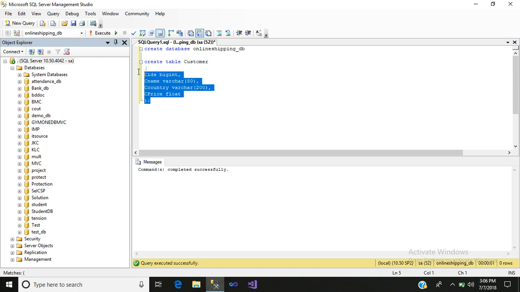Now simply select and execute it. So our table is created.